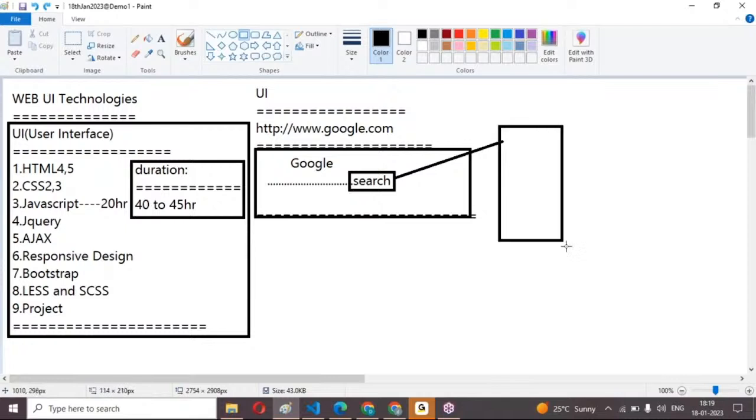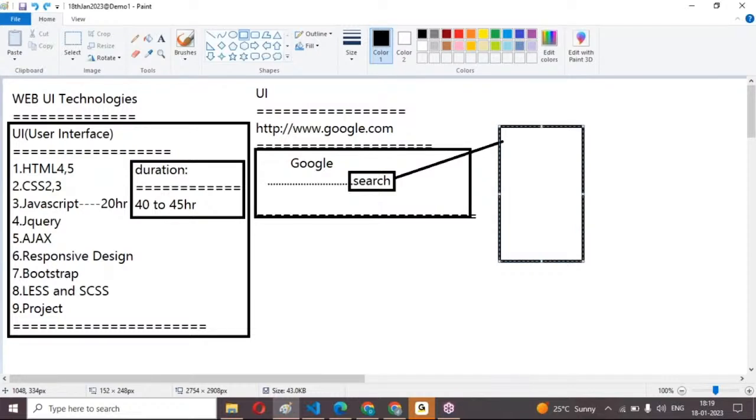Python programming, you can use as the server-side programming. Every time the web UI page always interacts with the server page, and the server always interacts with the database. You can see all these interactions in every UI programming.